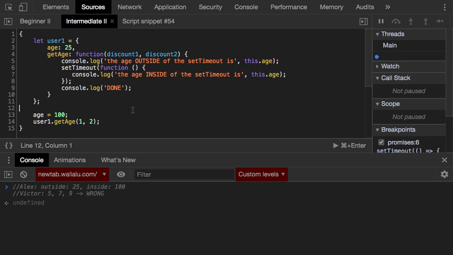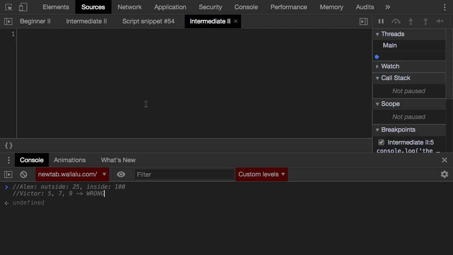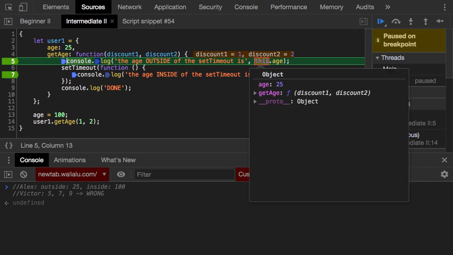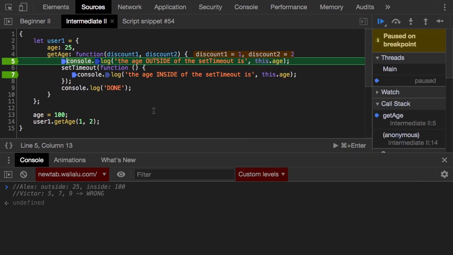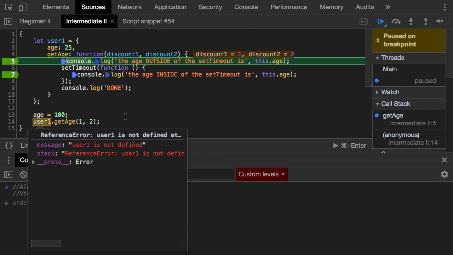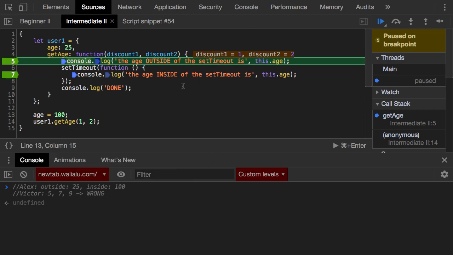So, I've got the console log, right? So they spoil the results a bit. I think you should understand at this stage what's the value of the this object in that line. What is this pointing to here? Line number 5. User 1, correct. Let's prove that. That's correct, right? Why? Because we call the function using user 1. Makes sense, right?